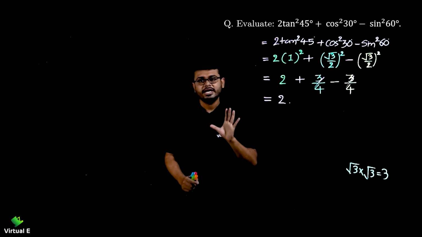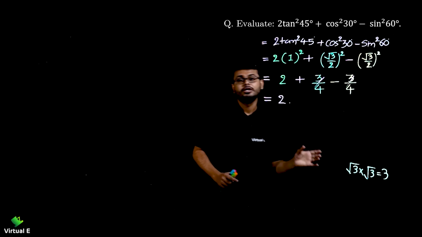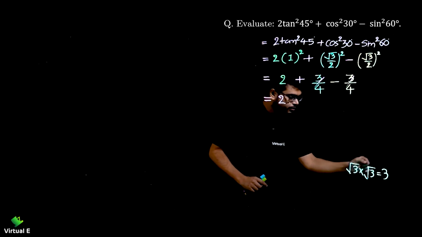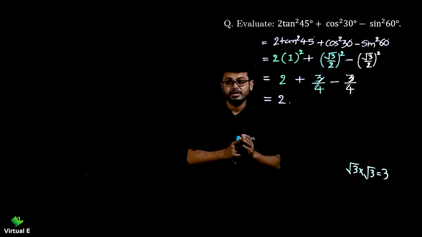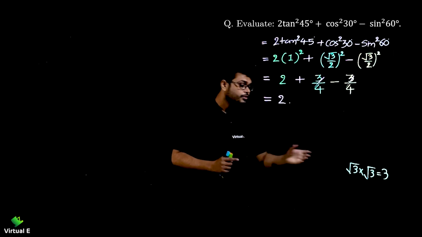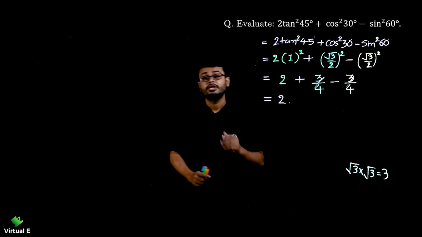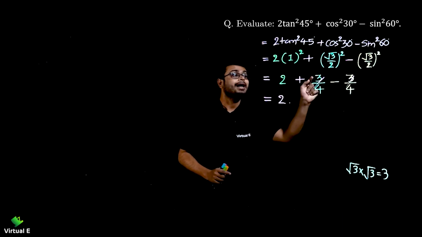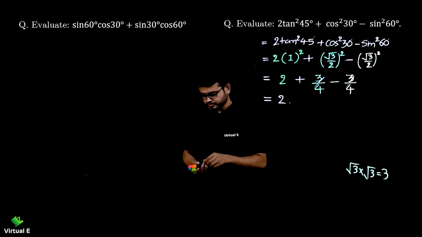Now while you do this kind of sums, remember we are going to have this kind of values again and again. So you need to remember root 3 into root 3 will give you 3, because in tan as well, there will be values like 1 over root 3, then root 3. So you need to be habitual with this. Root 3 into root 3 is equal to 3. To avoid the confusion, don't write 9 here even by mistake. That's incorrect.